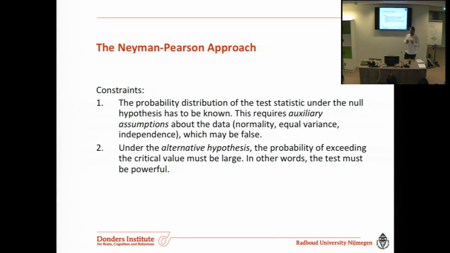And of course, these assumptions may be false. Now, in defense of the Neyman-Pearson approach, I must say that in the scalar case, we have something like the central limit theorem. The central limit theorem tells us that if the number of observations increases, then the sampling distribution of my t-statistic becomes more and more normal, regardless of whether these auxiliary assumptions hold or not. These auxiliary assumptions are required to have exactly the sampling distribution that you use to calculate your p-value. No other way. However, if you're wrong and your sample size is large, it's not so bad. For the scalar observation case, it's not so bad.